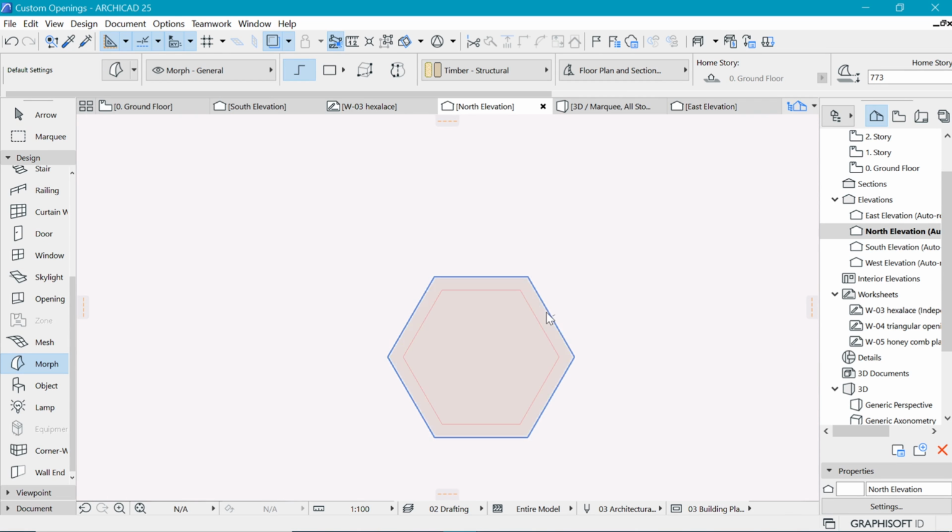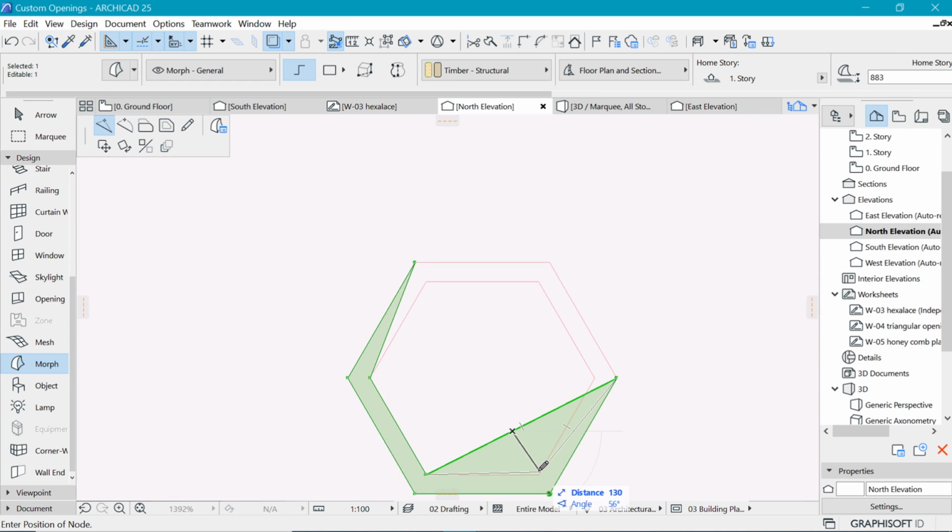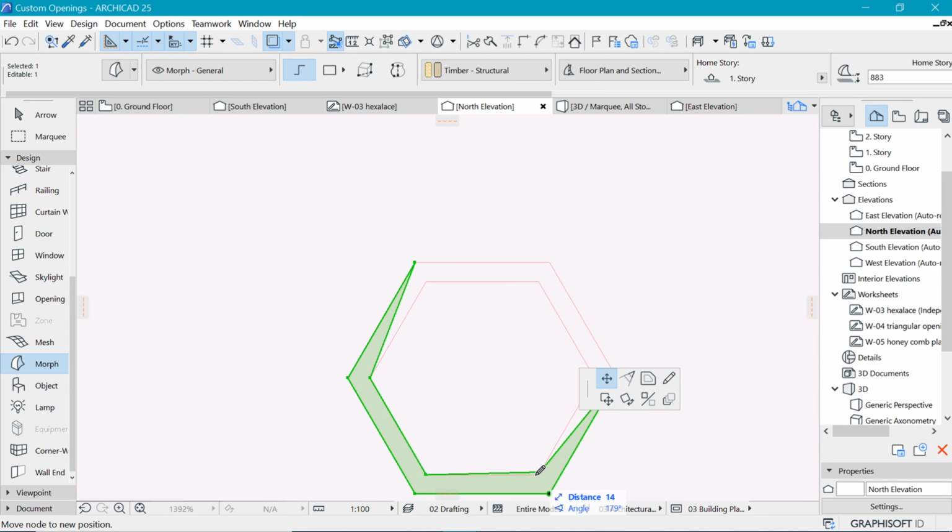And the morph also doesn't allow us to create the shape within. So I think you might need to first do something like this, just in order to subtract a form out of the mesh.